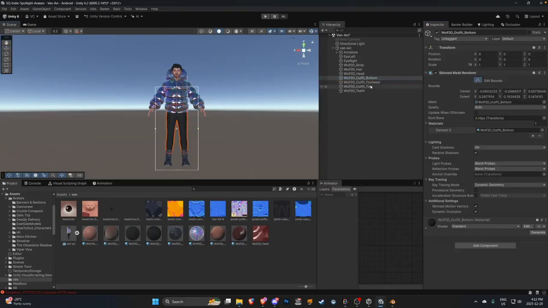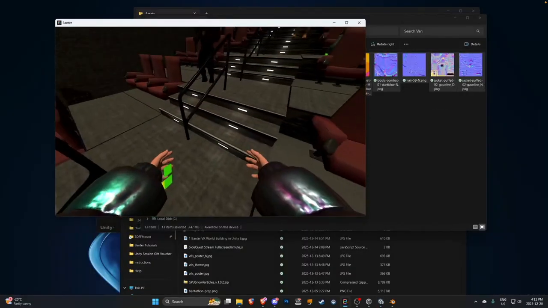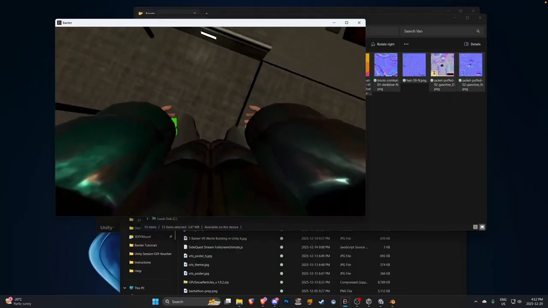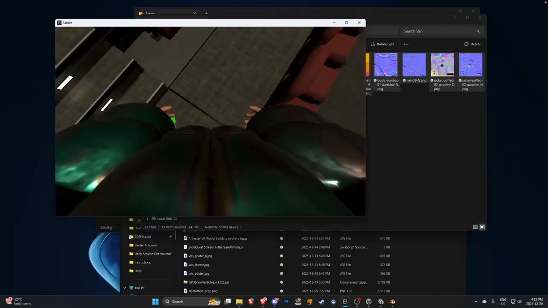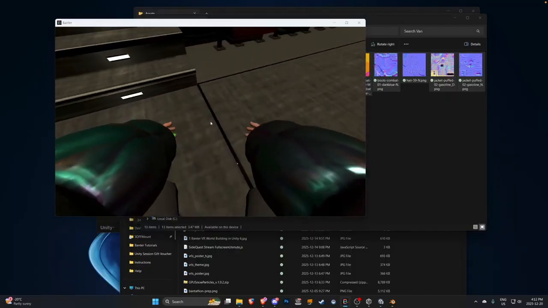So in Pony's case, it really depends on how many objects you have on your body. If you have merged everything, it's just going to be one big bounding box, and you just make that one bigger.